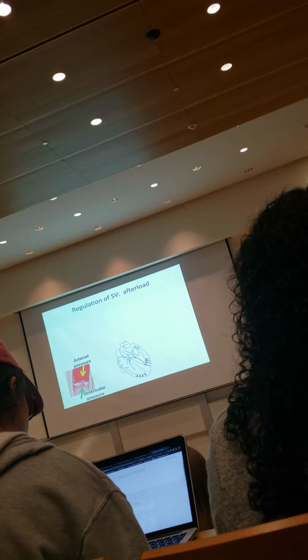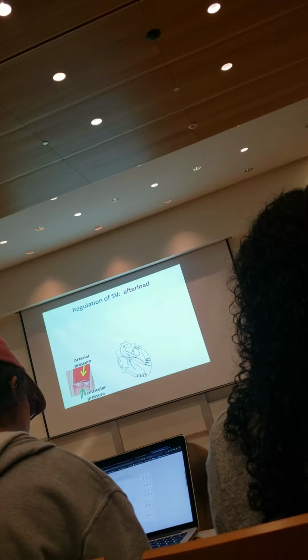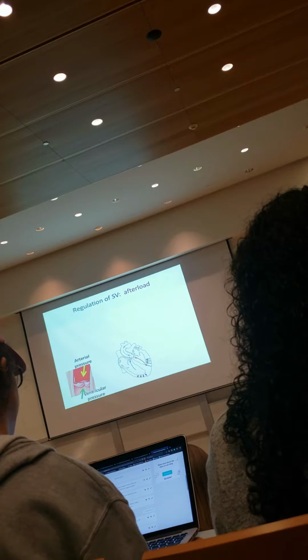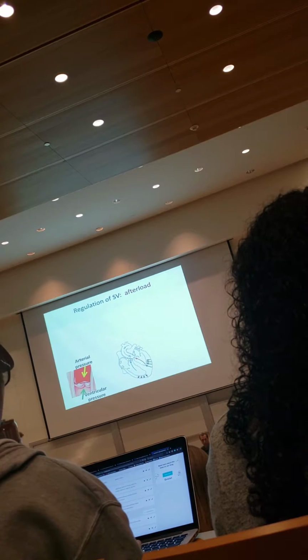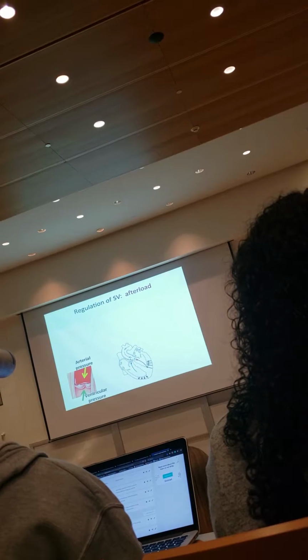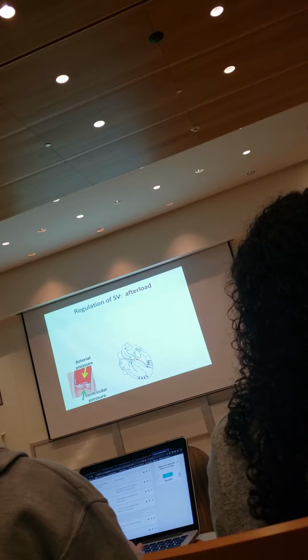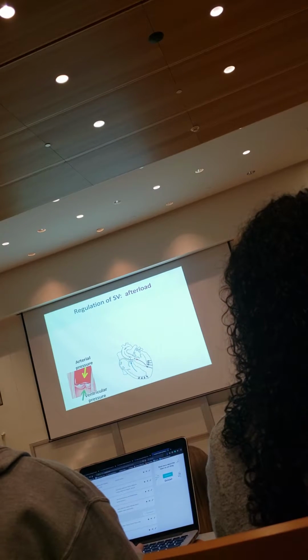Now, the pressure here, and this is a zoom in of the semilunar valves, the aorta is right here. We call this the arterial pressure. Don't be confused with atria, arterial from the arteries. And we will start discussing this today when we discuss the vascular system. These are the semilunar valves.